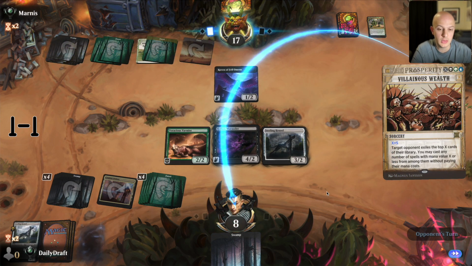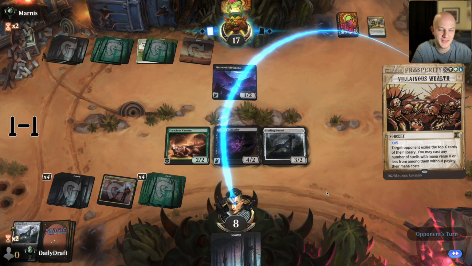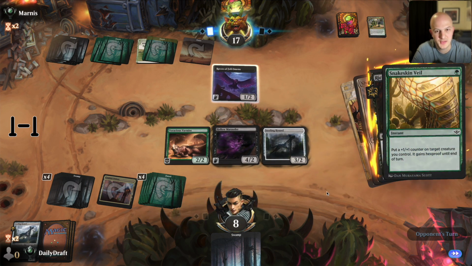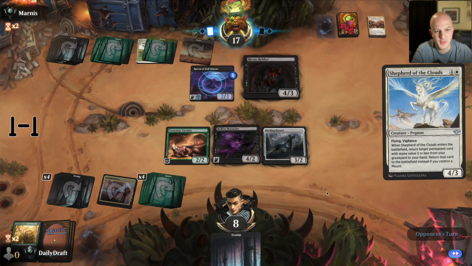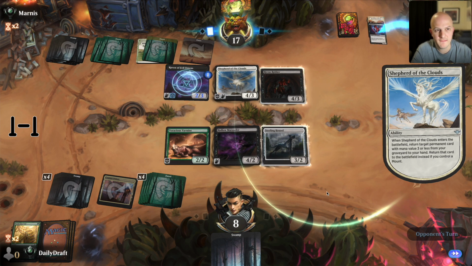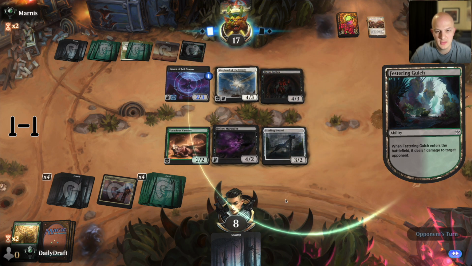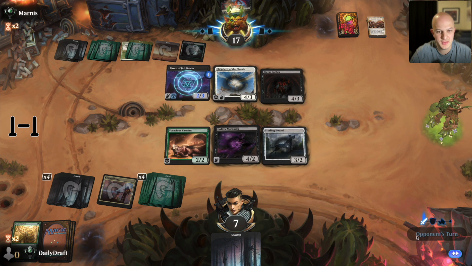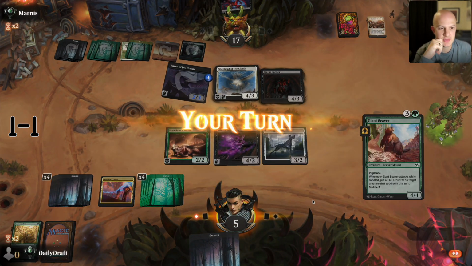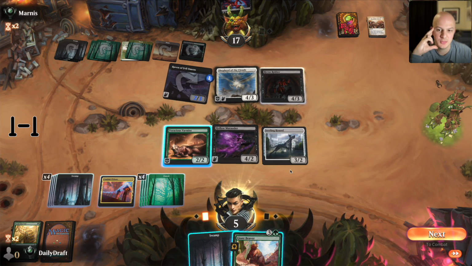Oh. So we just lose. That's what they were waiting on. Yeah, we just lose. Okay. Well, GG for Villainous Wealth, I guess. Wow. We set that up for them too, didn't we? Yeah, sure. So this can target that, but that doesn't really do us any good anymore.